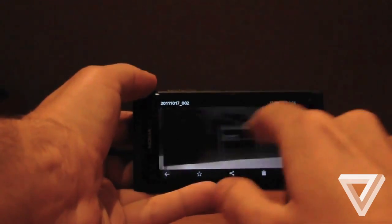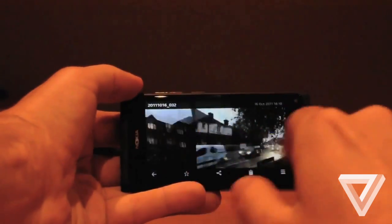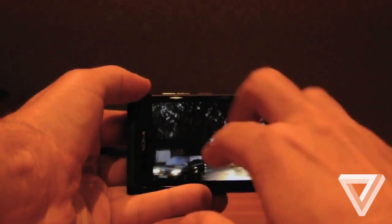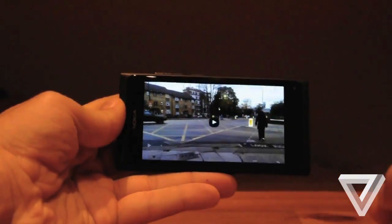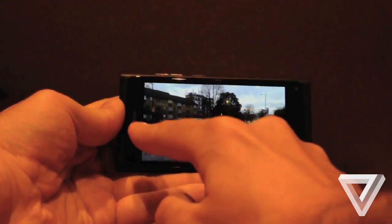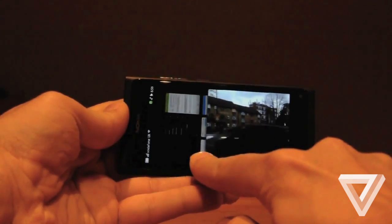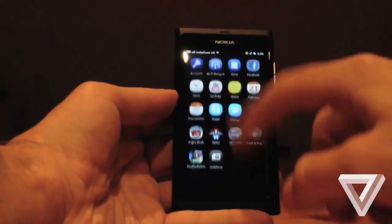Performance browsing through the pictures, again, is very quick, very snappy. Pinch to zoom is buttery smooth, no issues whatsoever. The same is also true of using it in the browser or in the preloaded Maps application. One cool thing about the swiping, this is the way you dismiss applications. You swipe them away from one of the edges of the screen. You could see there that the video was still playing while you were swiping the application away.